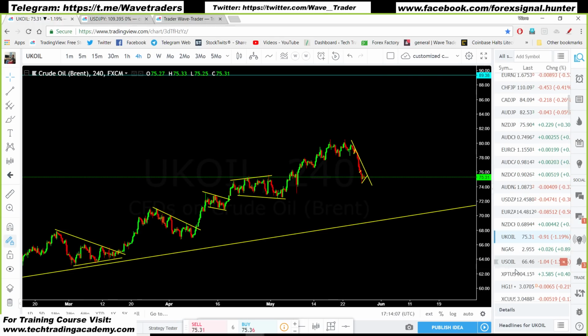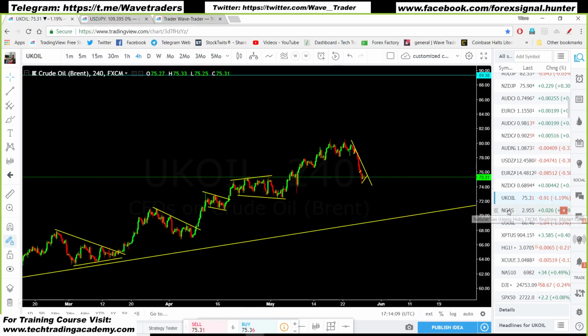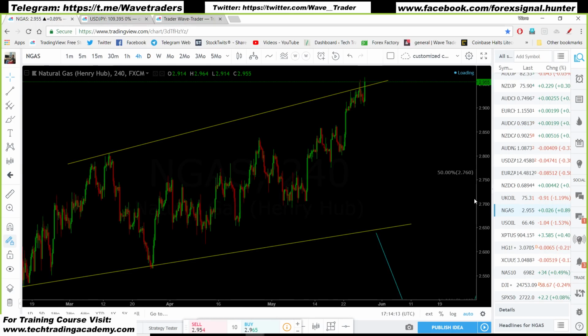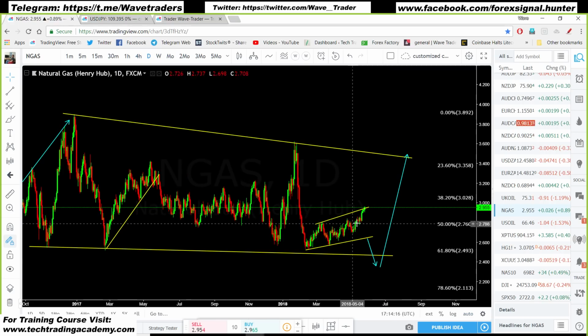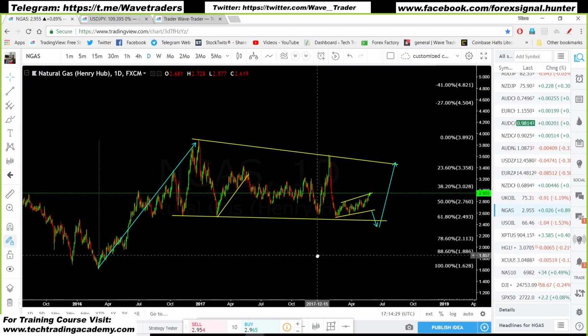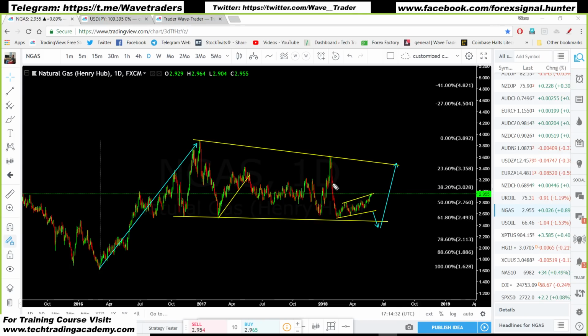All right, so the natural gas, one more drop. Yeah, it is just keep pushing for short term upside, correctively for upside. So same setup, same guys. We are looking for one more drop and then up. It is rising correctively. So again, same setup. Go for sell on the natural gas, and once price completes that one more aggressive sell, then go back up. So sell on the natural gas.